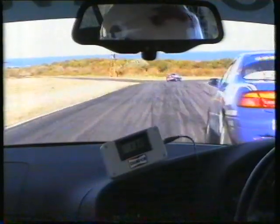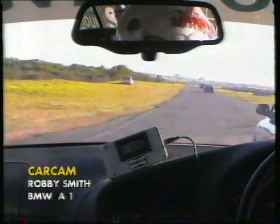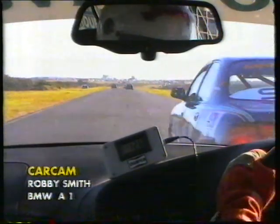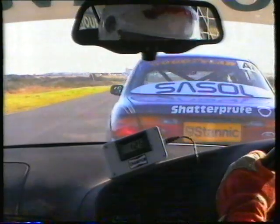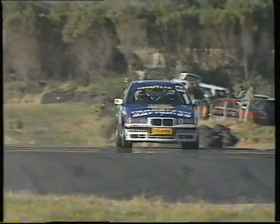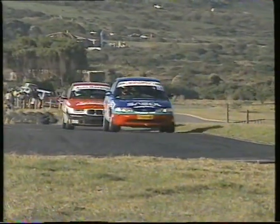Here comes Robbie Smith on Steve Wyndham's tail. He's going to try and go around the outside. And Van Schalkwyk is not that far ahead. He's only 2 seconds ahead at the moment. Has he got him? No, he hasn't. That V6 Ford starts to gather momentum, and along that beach straight it goes. He's not getting away. Robbie's getting a toe now into a strong wind as they go for the gate corner. But it's Van Schalkwyk now, looking good for another 9 points. This is going to be a hat-trick of wins for him.